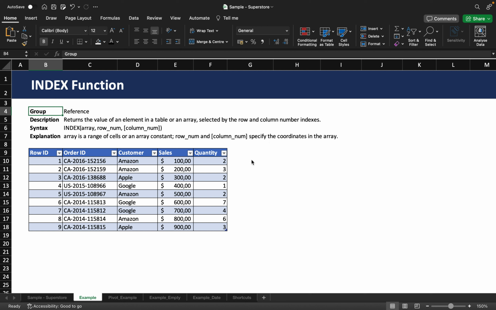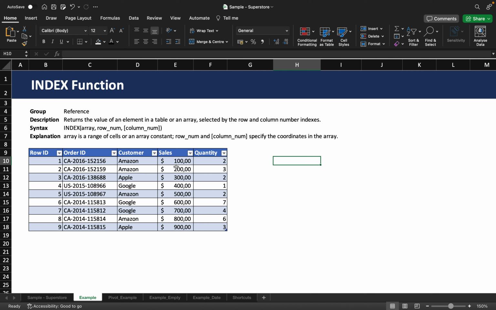So for example, if I want to get the first order ID, so in row ID 1, the order ID, I can use the index function, and whatever is in the table, or if I change the table, the index function will still give me the order ID in row ID 1.